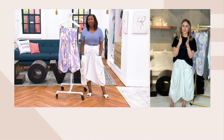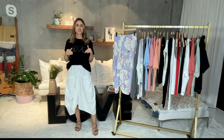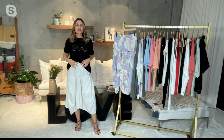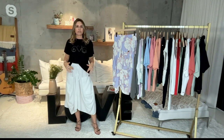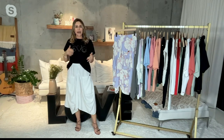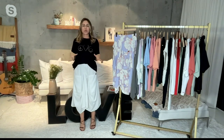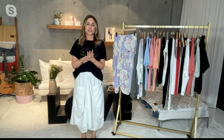We had last year and the year before the Liz pant — this is derived from the Liz pant. It was so popular that I made it into a skirt, and I love this. The way I'm wearing it — dressed up as a bathing suit cover-up with flat sandals, or a higher sandal. Dress it up, dress it down. This is one skirt that if you don't get it, I'll be getting the phone calls for the next year asking when are you getting them back.